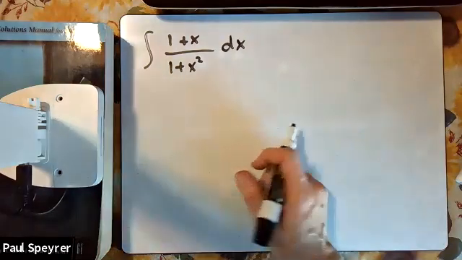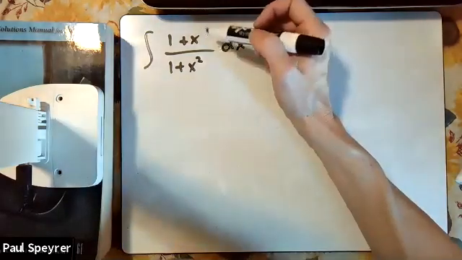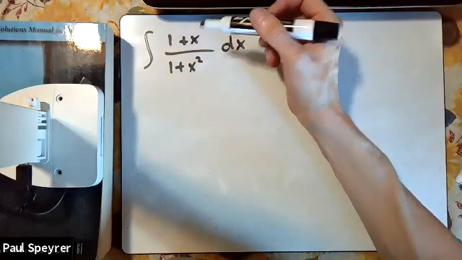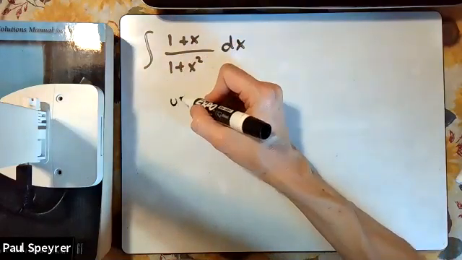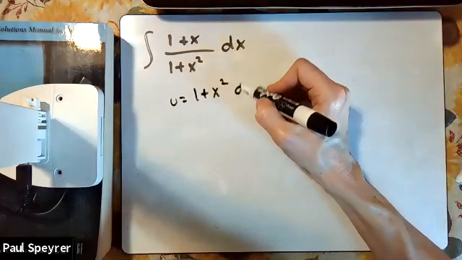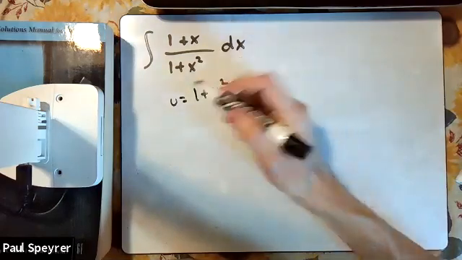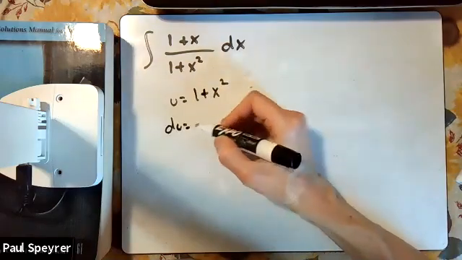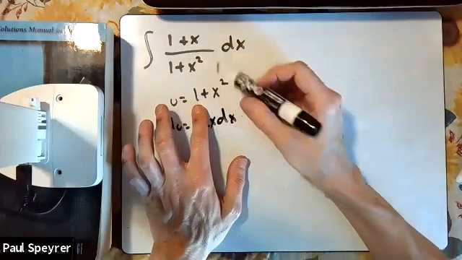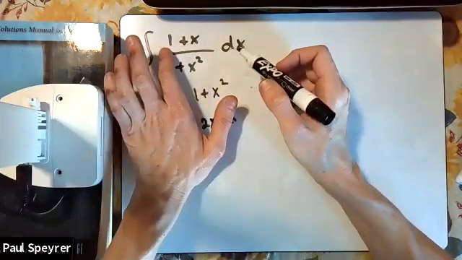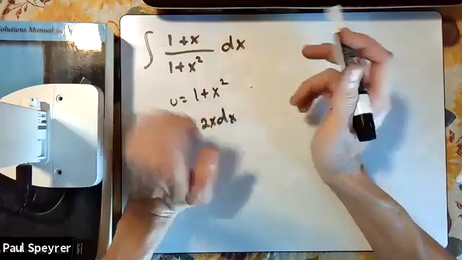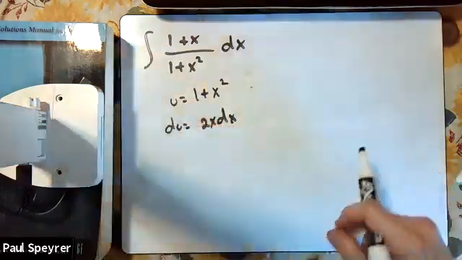All right, so division, right? So you may be thinking, oh, possibilities for u, maybe the top or the bottom. Well, let's see. If I let u equal the bottom, let's see what happens right here. If we take the derivative, you get 2x dx. Now, we need the x dx component, but what about that 1 plus? You definitely need that 1 to pop up right there. So we can't use this as u, okay?